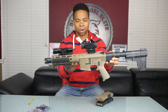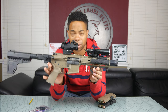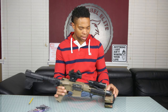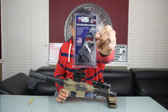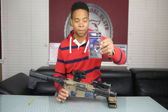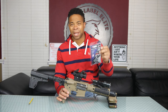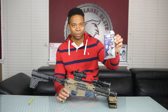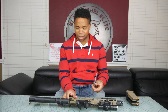The model number for this AR pistol lower is the X15 — the Arrow Precision lower — and this is also the 7.5-inch Arrow Precision upper. I've talked about this gun before and have a video on it already. Today the big thing we're doing is dropping in the CMC two-stage flat-face trigger. I keep hearing people ask how easy it is, so I went to my gun range, they had this trigger, and I did a lot of online research before deciding on CMC. From everything I saw, it's a really great trigger.